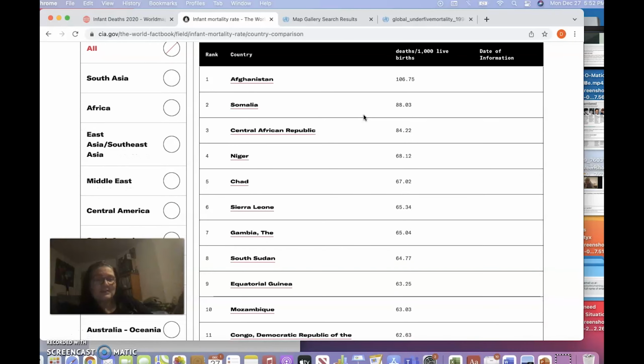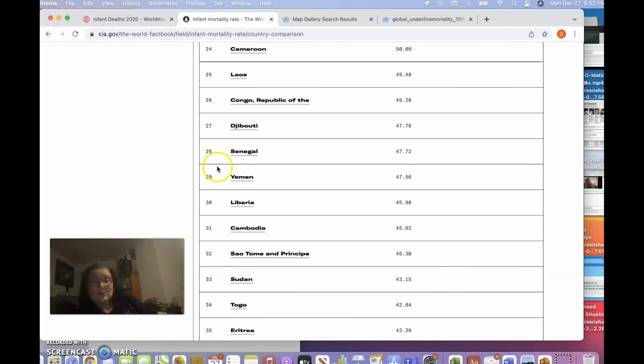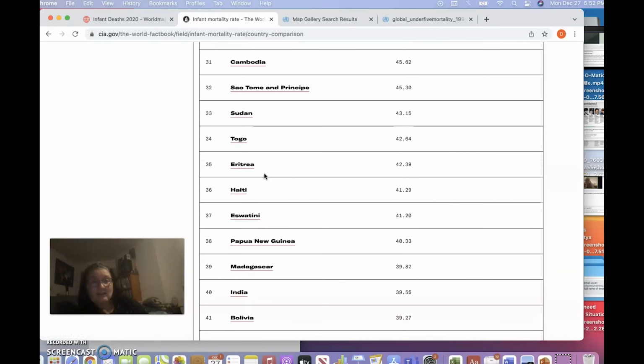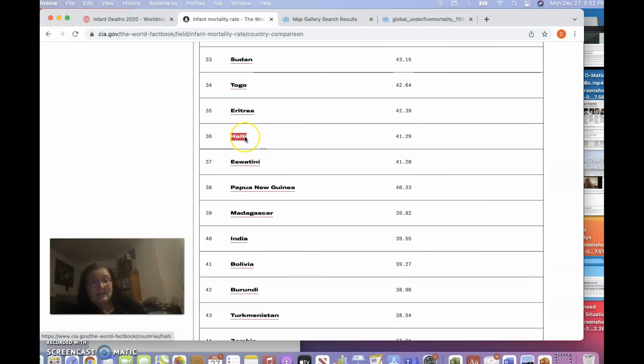Now, Afghanistan's in the Middle East, Asia, but then we look at, or just west of the Middle East, actually, countries in the position from 2 to 28 are all African nations. And then we're again looking at Yemen. They're in a civil war on the brink of starvation, and there's a lot of famine. So women are not healthy in childbirth, but we're still looking at lots of African nations. Haiti's there, one of the poorest countries in the Western Hemisphere.